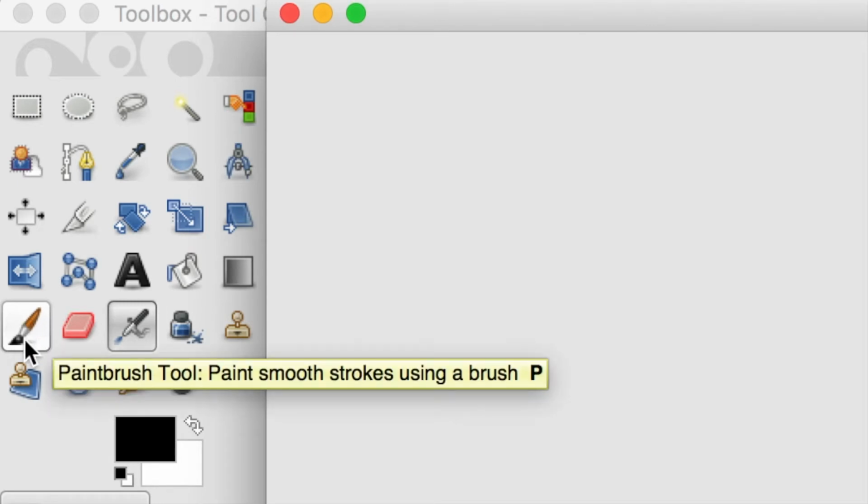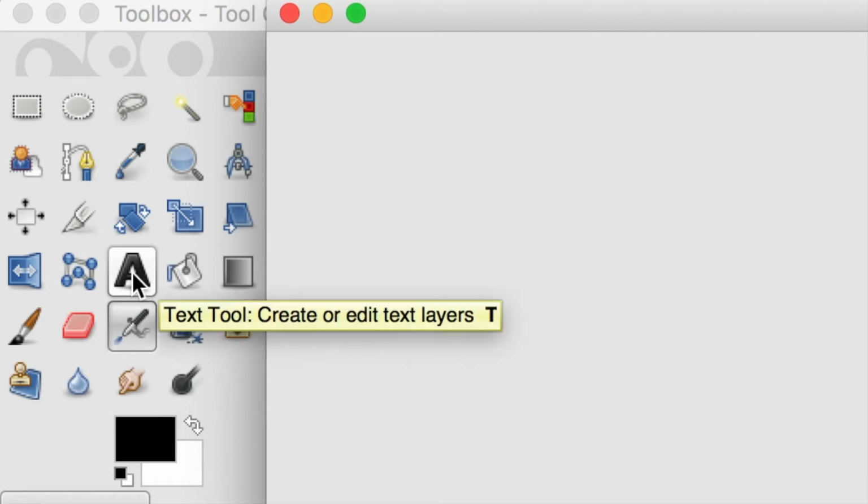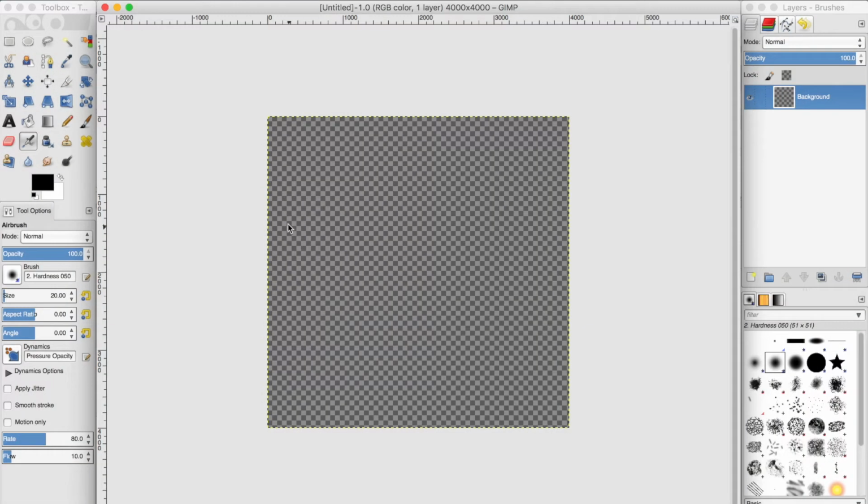One tool is the selection tool, both the circle and rectangular selection tools. We'll also use the paint bucket tool to fill selections with color. We'll also use the paintbrush tool to paint on and draw some color in. Lastly, we will use the text tool to add some text to our design. Keeping it simple and fun will allow us to create a design quickly that we can upload to merch in our partner area.